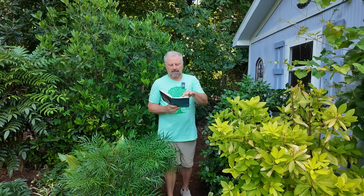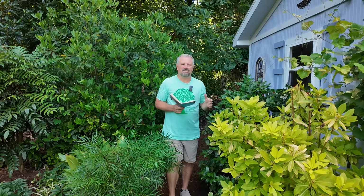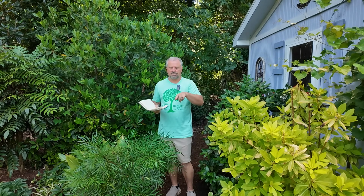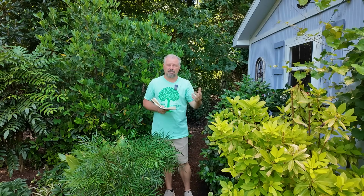Again, when I get the question about the water feature, I kind of said in that answer, I'm going for the least amount of maintenance possible to have the biggest impact. This is just from a lot of experience, but I also have interesting things here. So it's a kind of three-part triangle of trying to have interesting things that don't get out of control and don't typically have disease and insect problems.